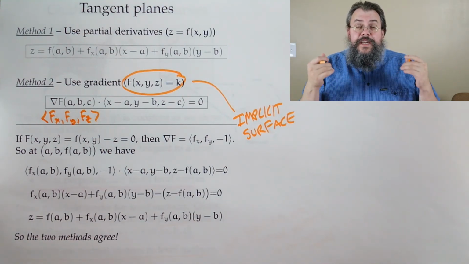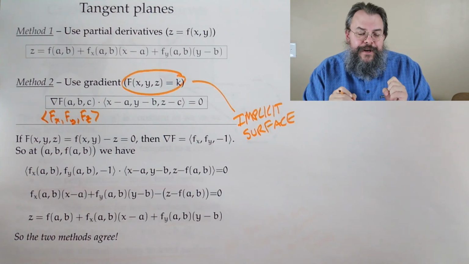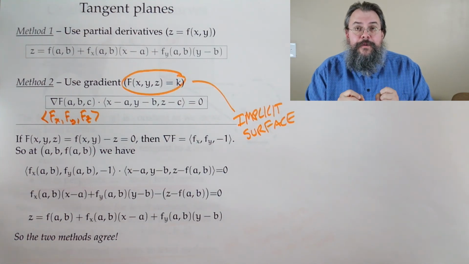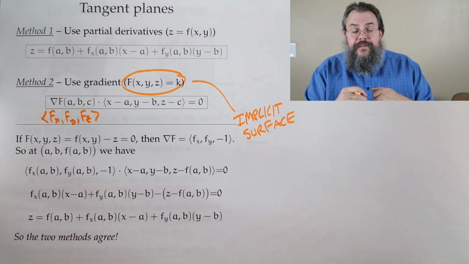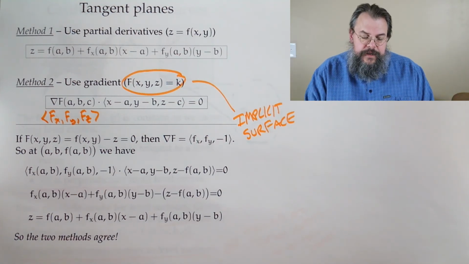Evaluate at that point, so we get a vector. Remember, it should be numbers. We don't want functions, because what we want to end up with is a plane. A plane needs to be something that looks flat. Make sure to remember to evaluate.